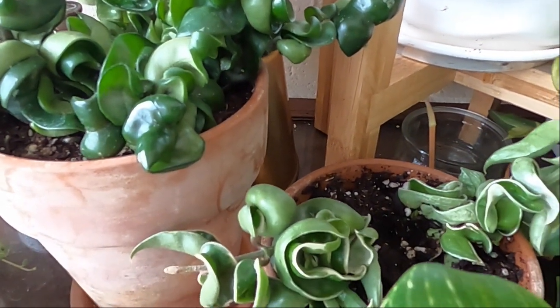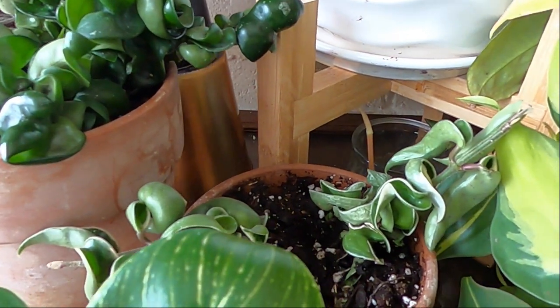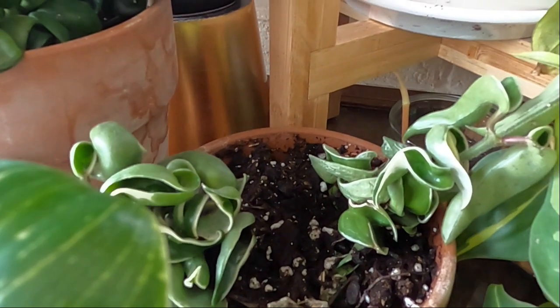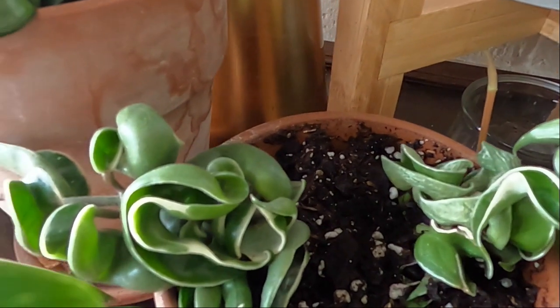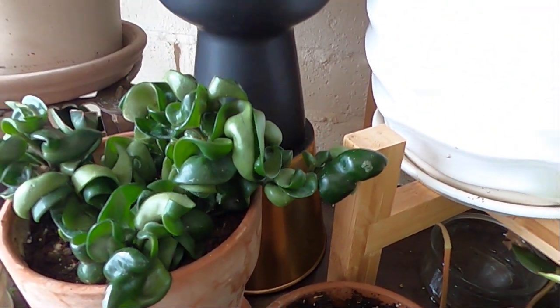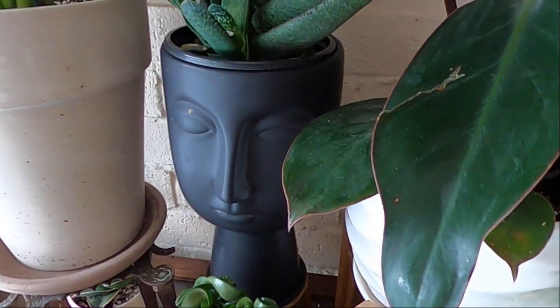Next to it, I have also another Hoya Hindu rope that is the variegated version. I think I like the non-variegated version better, but I have less of the variegated version here. And I've seen it when it is en masse and it looks gorgeous. So I'm hoping as it gets longer that I may be able to propagate it, but I also may get some additional vines to add to that plant.